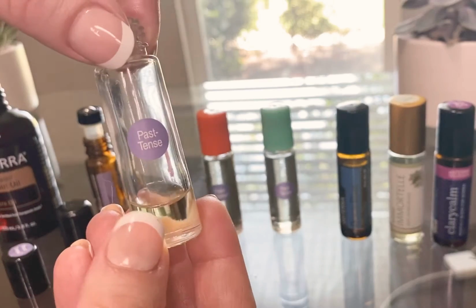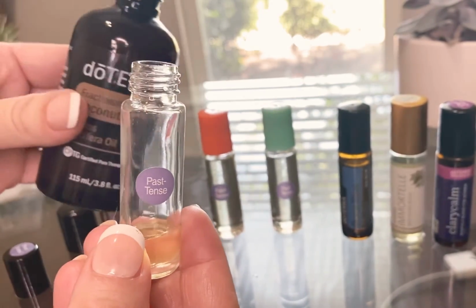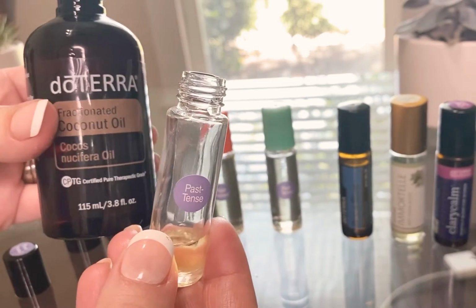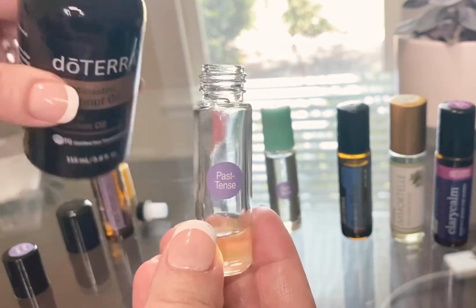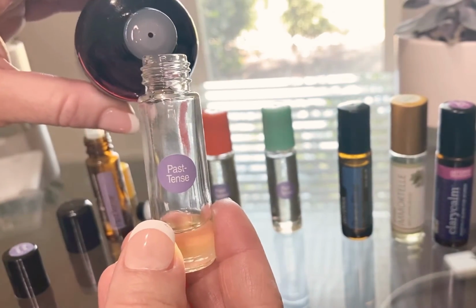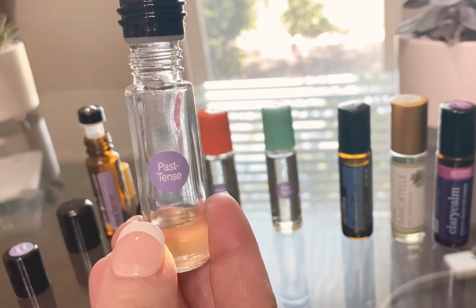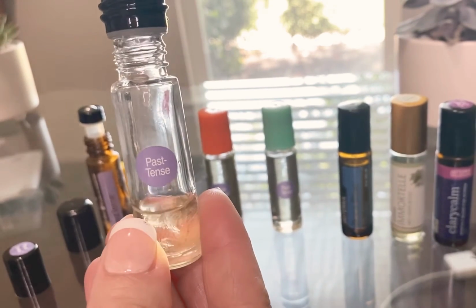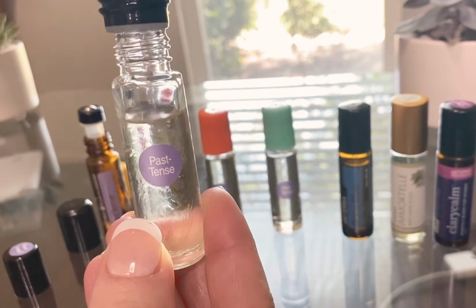I simply poured it into another roller bottle, and then what I'm gonna do is take fractionated coconut oil. This is a great carrier, non-greasy, doesn't stain, doesn't get hard in the bottle. And there's a little hole on top. It can be a little tricky, but you're gonna turn it over pretty quickly, put it right over the middle, and fill it up. This is really hard to do when you're videoing. Okay.